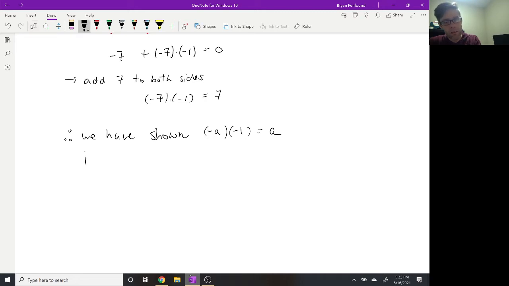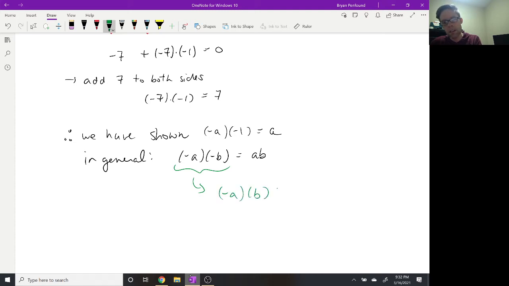So in general, we have something like this. If I try to multiply two negative numbers together, what we're going to get effectively is negative a times b, and a multiplication. So I think about this as negative a times b, and then a flip by negative 1. So that's how I'm thinking about this. Negative ab, but I flip that over the number line, and I end up with a positive number overall. So there are your more generalized rules for multiplication and division.